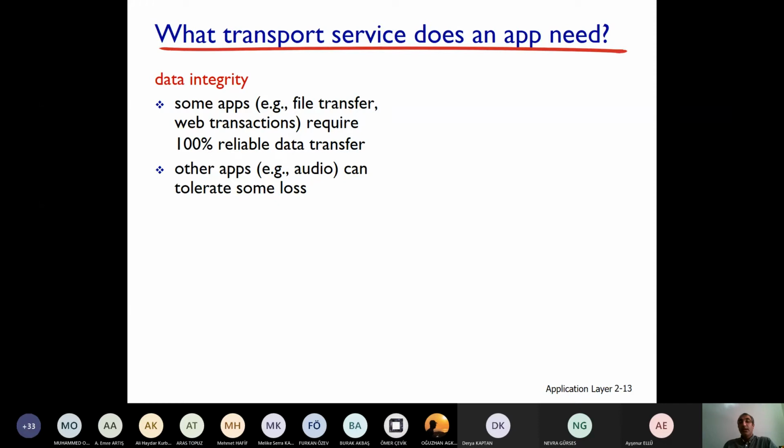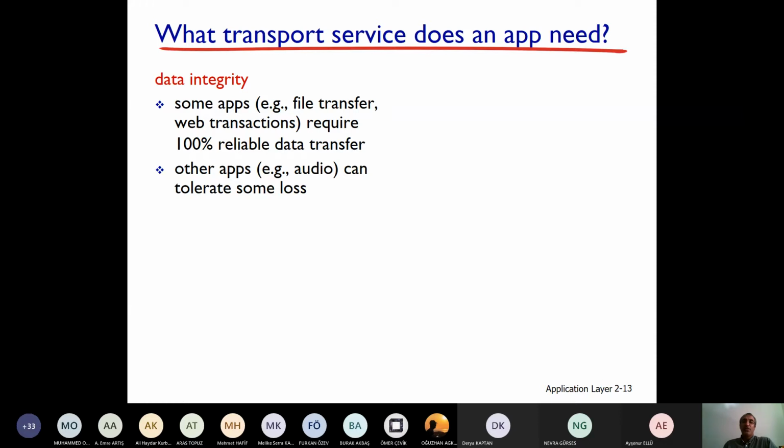This must be 100% reliable, otherwise it's going to be useless, and not only useless, you can get in trouble. Because the customer is sending 1 million Turkish lira, and because of your application, the 1 million is modified to 1,000 Turkish lira, then you're in trouble.